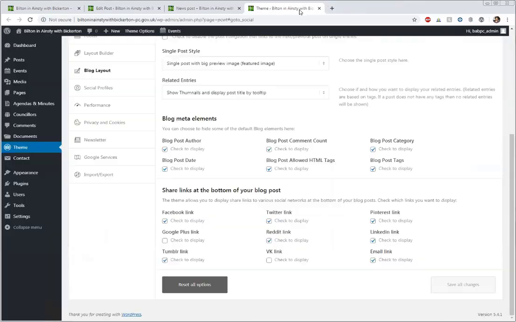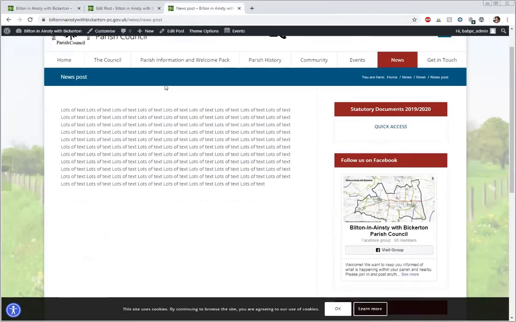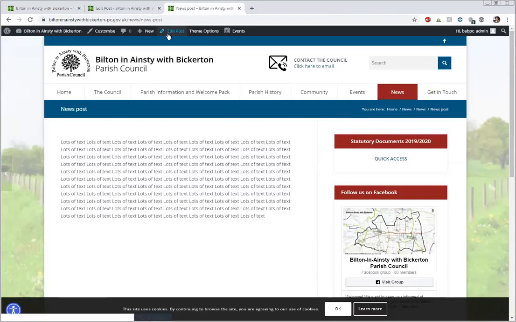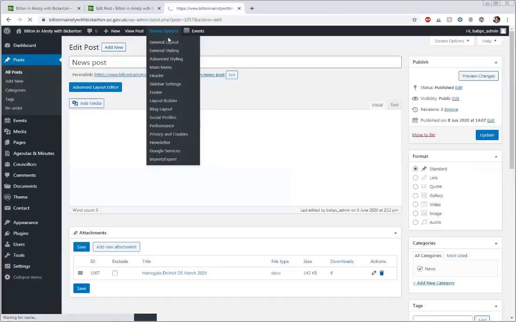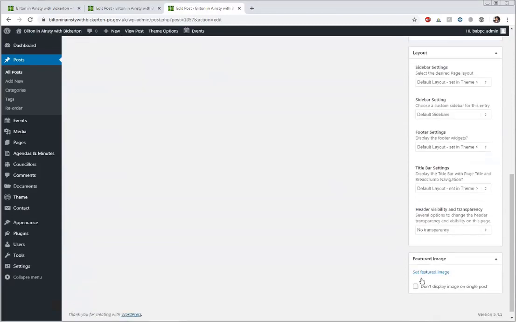Yeah. Excellent stuff. So the other thing as well, which I always like to talk about, is when you are logged in, you get the black bar at the top, which gives you a quick way to get back to edit that post or that page. And I find that really useful when you're browsing through the website. You don't have to log back into the dashboard, go through your list of pages or posts. You click the link at the top and it goes straight to that page to edit it. Yeah, that's really nice.